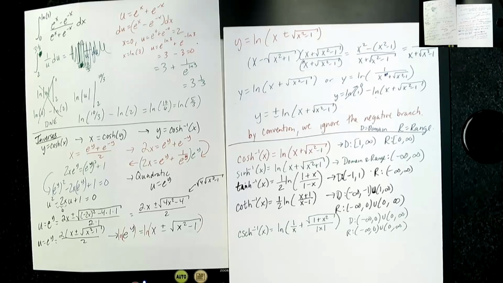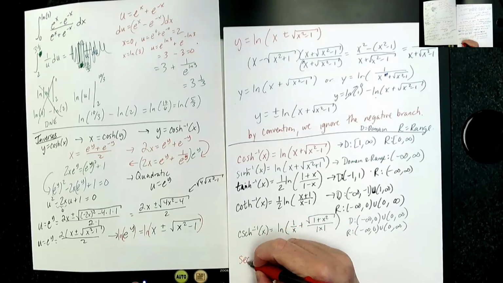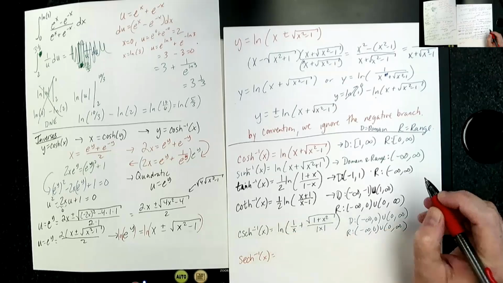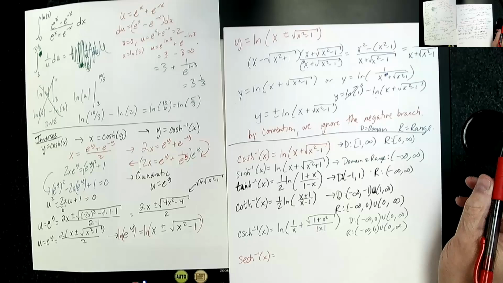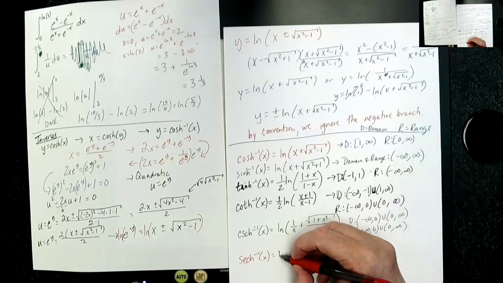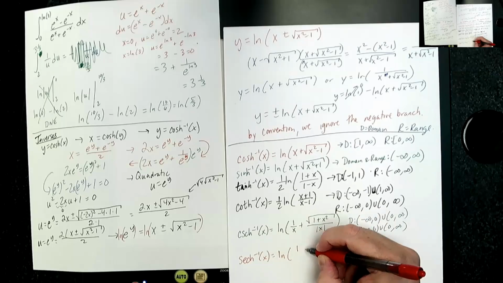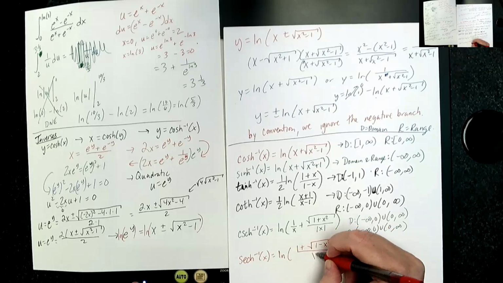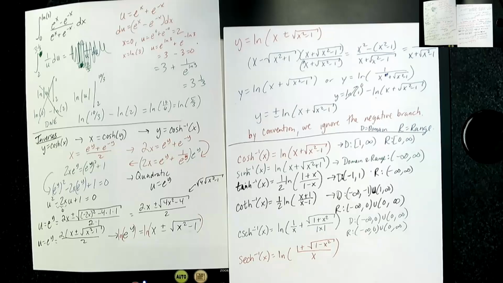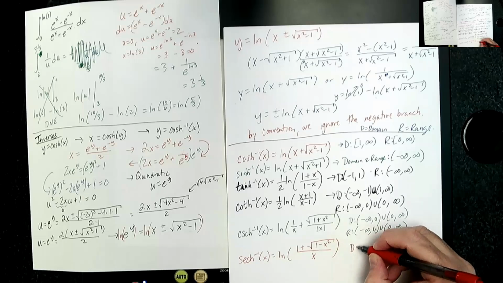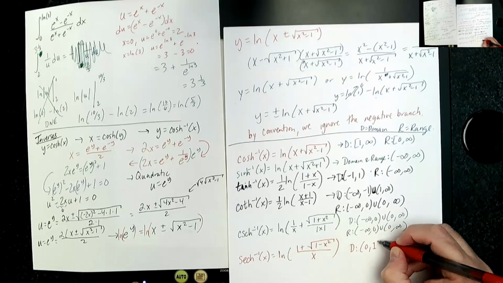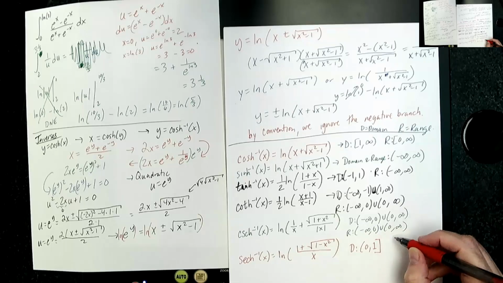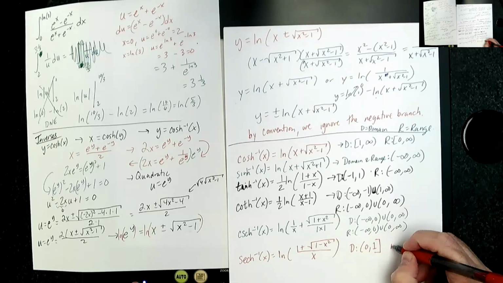And we're missing one. We're missing 1/cosh. So secant inverse x. What is this formula? It's like the cosecant, but it doesn't have the absolute value. It's slightly different. We're not doing the absolute values, so we can put them together. The radical has a different sign underneath. And this one has a simple domain and range. Domain is 0 to 1, not including 0, but including 1, which is weird. And range is 0 to infinity, including 0.